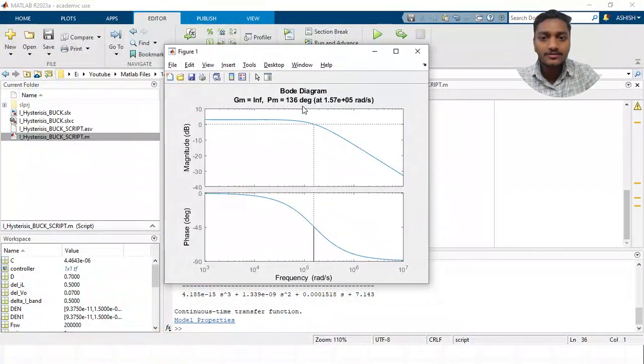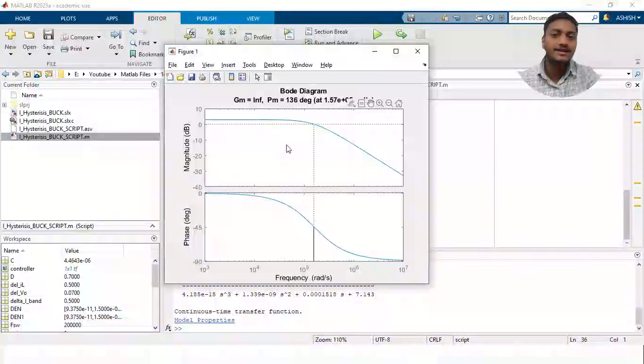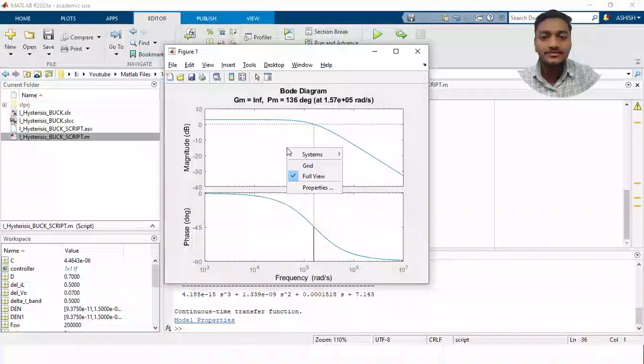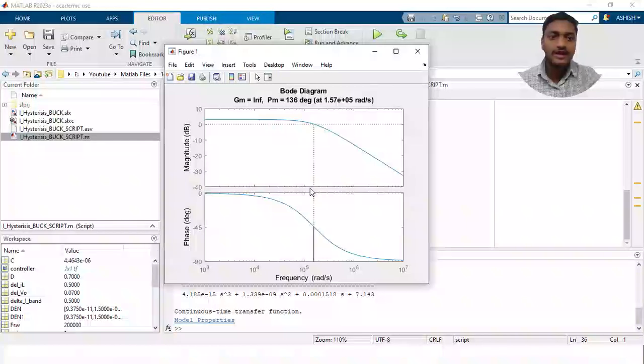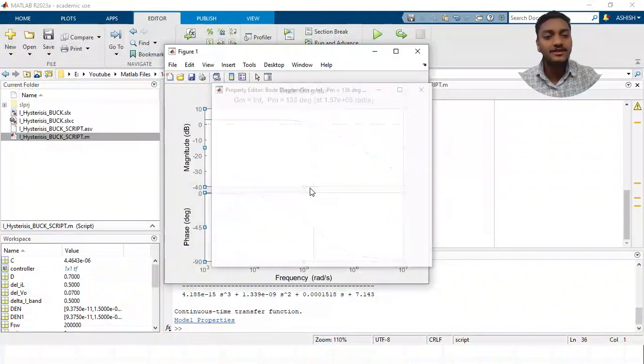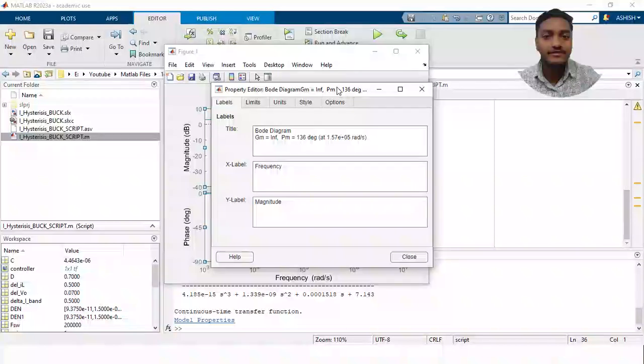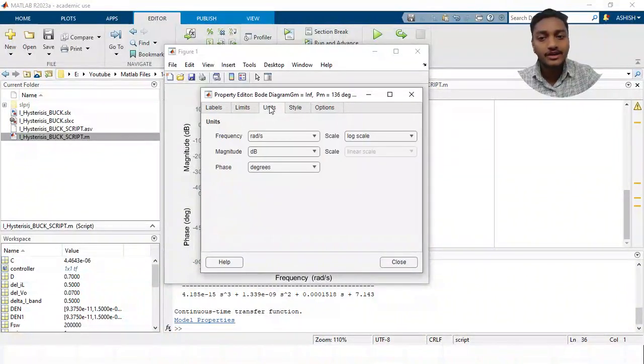Now what is the phase margin? It is showing 136. But we want less than 90 degrees, or up to 90 degrees is fine. The ultimate target is that it should always be greater than 55 degrees. But what is its gain crossover frequency? I have assumed that my converter operates at 200 kilohertz. When I tune my outer loop, its bandwidth should be FSW by 100, so I want the bandwidth to be about 2 kilohertz, right?